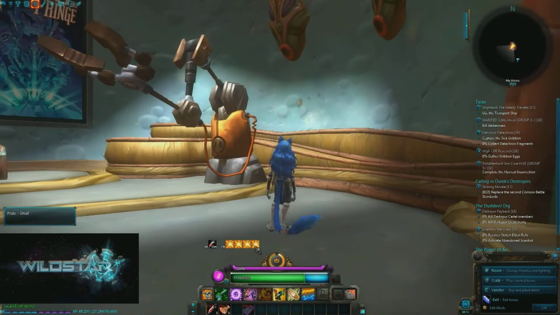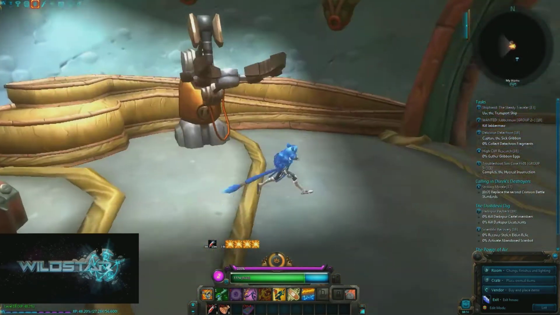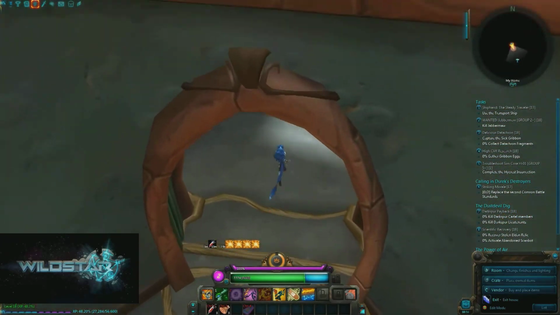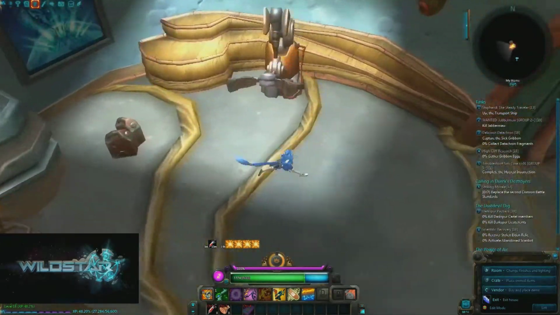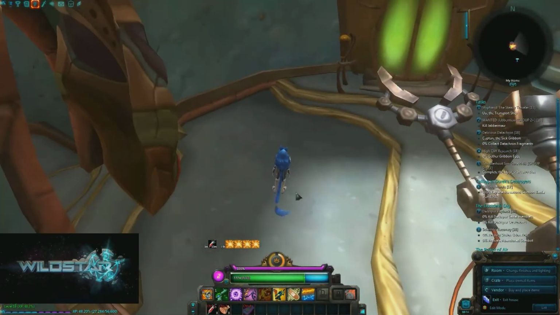And as you notice, the more stuff you have in your house, the more buffs you get. If you decide you don't want to play for the night or log off to go to sleep, log off in your house, and you'll actually get bonus experience when you log out here.